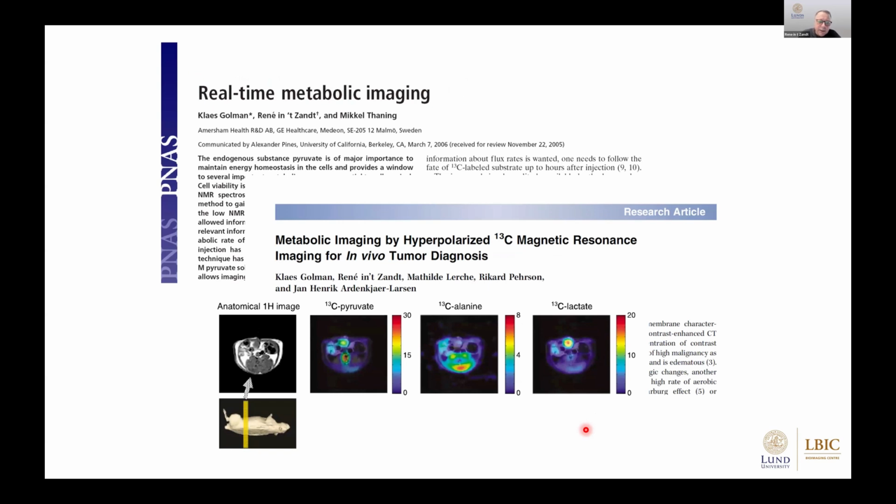These are the images of these publications where you can see that pyruvate has several hotspots in the animal. You see again alanine being rather specific for the muscle, and you see the high intensity in the tumor in this example. And this was proof enough at this time, because this was part of General Electric, to say, well, this is something we believe in, this might work, let's go into development. And this decision was taken in 2004 or 5, so it's quite a while ago already.